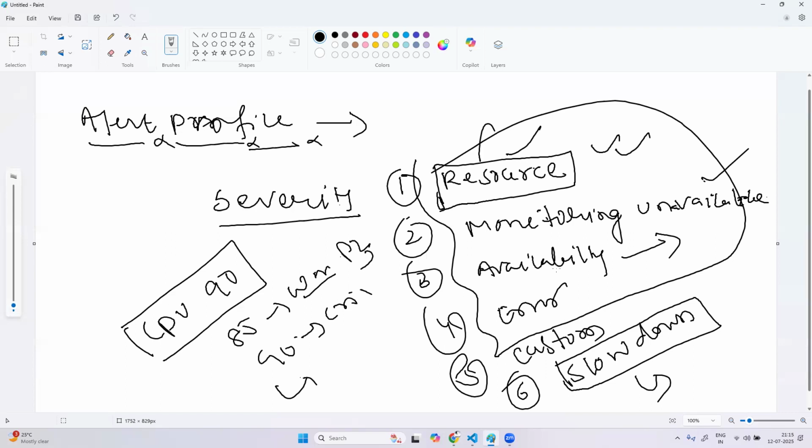So custom alert means Dynatrace has a default alert. Default alert means for all the KPIs you have, for all the entities you are going to implement or have already implemented, you have a default KPI. Suppose you talk about infrastructure: CPU, memory, disk, Java heap memory, request error, network error, all those things. By default, there is no need to configure that.